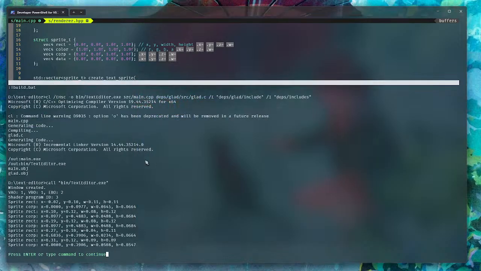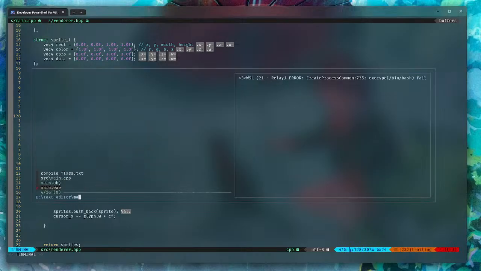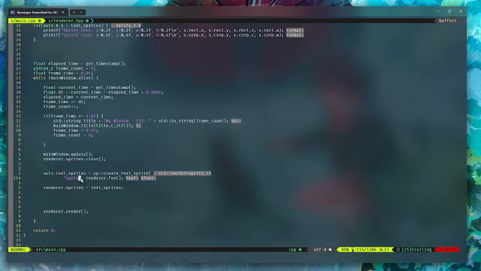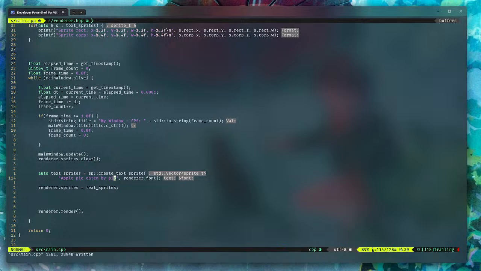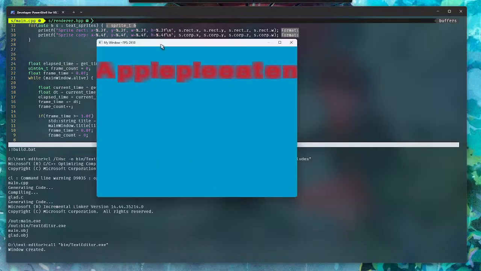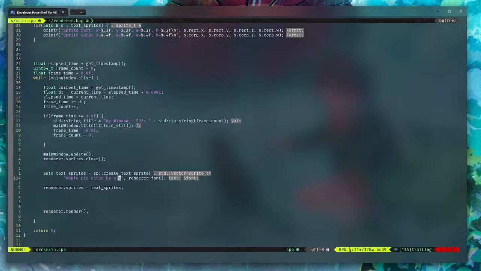So for example, if I just go to main, and if I just write apple pie, written by pig. If I write this great quote, right? Apple pie written by pig. So let's say apple pie by pig.